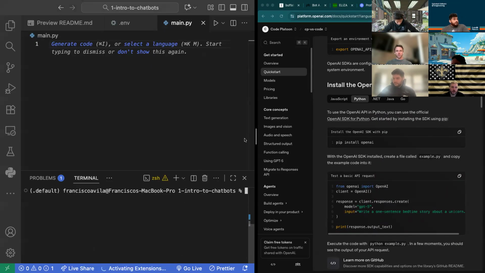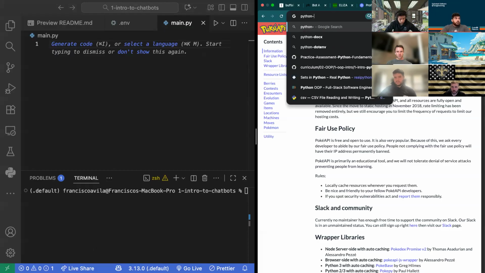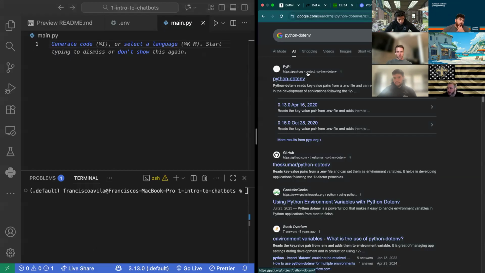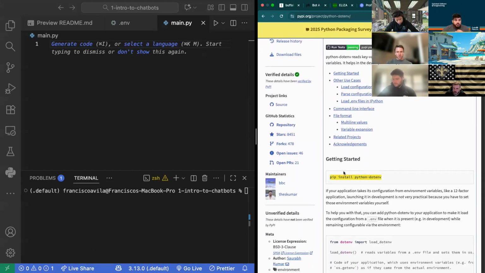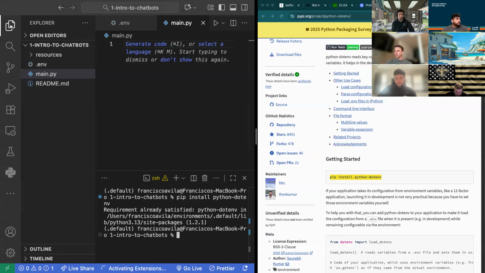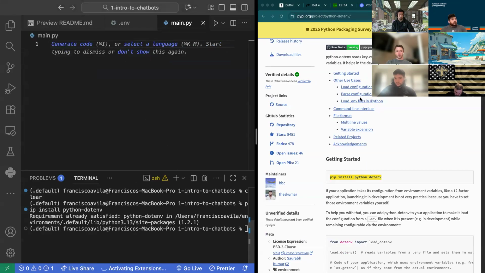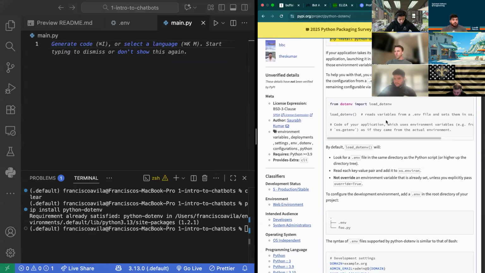And this part isn't here in the documentation, but I want to install python-dotenv. And that will allow me to load environment variables. So I'm going to go to python.env. You can read through the documentation, but here's what I want to do. I want to pip install python-dotenv. All right, great. So now I have my .env. This is going to allow me to load my environment variables and be able to reference them throughout my script.